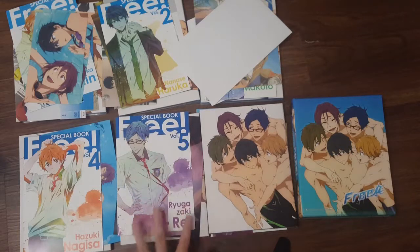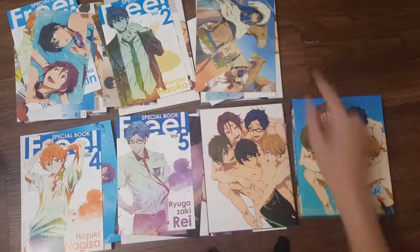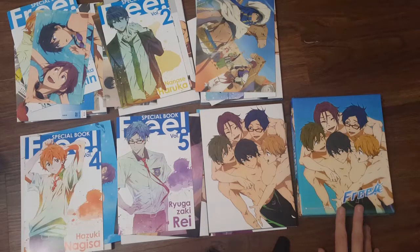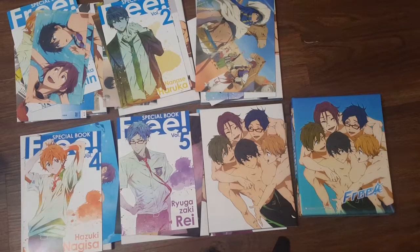Overall, I feel that these Japanese sets are better designed. The Japanese versions come with a lot more than the English one, and I do feel that is definitely a criticism. Funimation didn't release a collector's edition for Iwatobi Swim Club like they did for Eternal Summer, which is something I was very much disappointed about. There was no collector's edition, so there was no little art book like there was with Season 2 — which I really enjoyed, that art book is gorgeous. There's just so much content in the Japanese versions that you don't get with the English version.